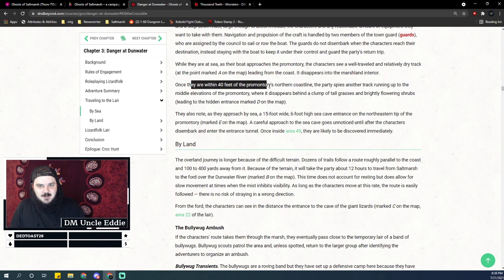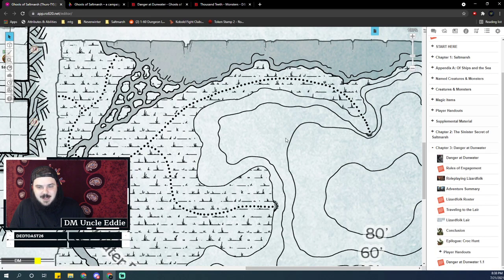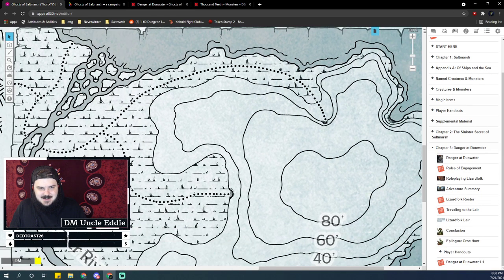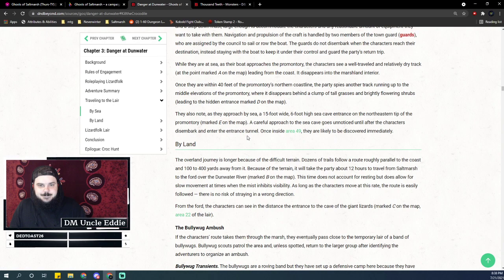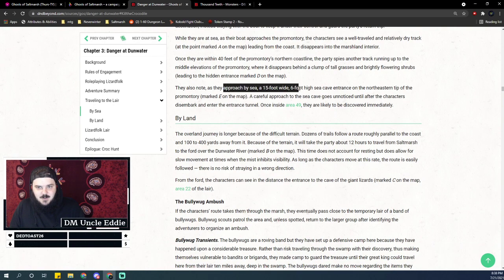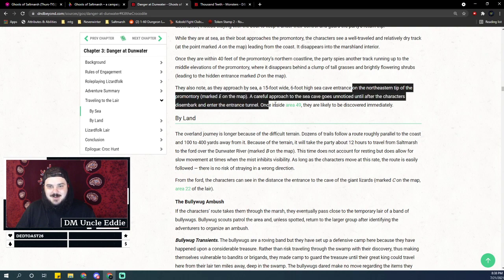Once they are within 40 feet of the promontory's northern coastline, the party spies another track running up the middle elevations of the promontory, where it disappears behind a clump of tall grasses and brightly flowering shrubs. That, I guess, is somewhere here, into this right here. They also note, as they approach by sea, a 15-foot wide, 6-foot high sea cave entrance on the northern tip of the promontory, marked E on the map. Careful approach by sea goes unnoticed until after the characters disembark and enter the entrance tunnel. Once inside area 49, they are likely to be discovered immediately.